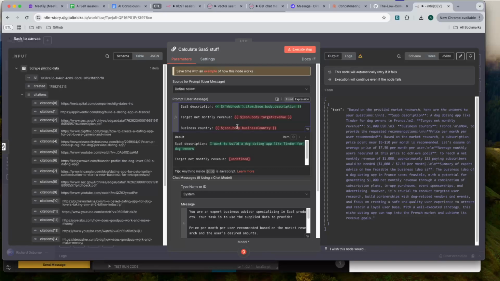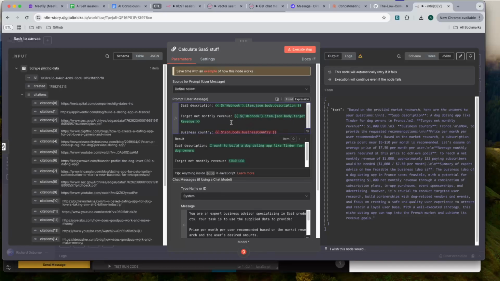So now it goes to the webhook item to get the JSON, which is what we want. So that's the fix for that. It's a very common problem, because it's so easy just to pull in the stuff from here. And when it's the previous node, it comes in as just $JSON. That's easy. But then you start moving things around and adding things, and it messes it all up.